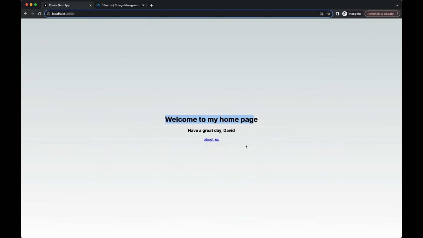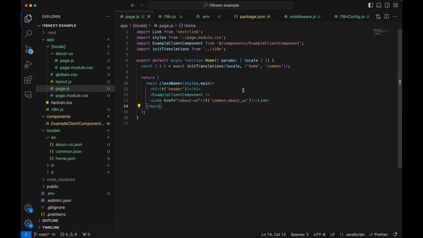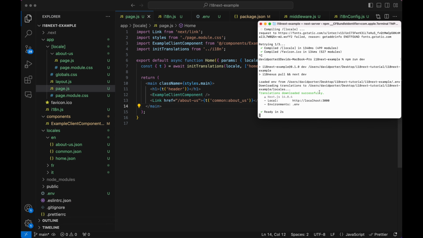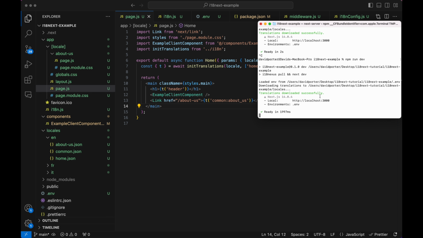So you know that i18next can't find the key in your JSON file if it renders the key rather than rendering the text. So I'm going to double check in i18next what, oh yeah, look at that. I did a typo. I wrote abus us. So I'm going to change that to about us. And now to get that updated key in our code, I'm just going to restart the server since it pulls our translations whenever we start it. But normally you'll probably just want to run i18next pull in another tab and it'll do the same thing.